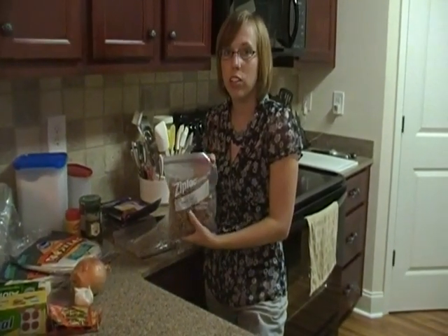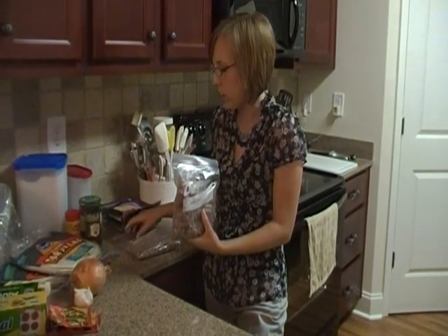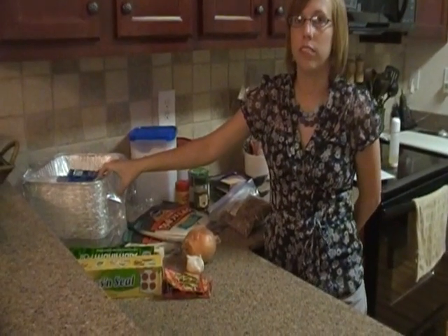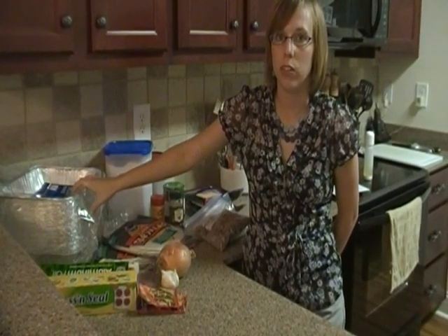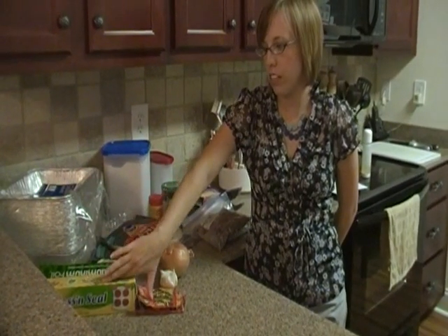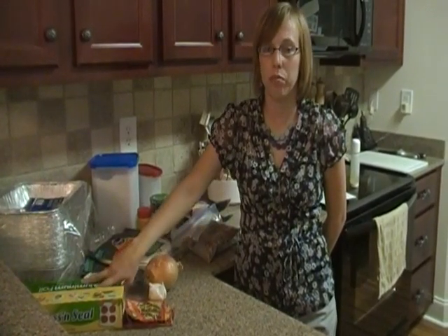When I buy a big package of ground beef, I already brown it up and bag it in one-pound packages, so I just thawed two packages for my double batch. These pans I got at Sam's — there are 30 of them in here. We're only going to use two, but this will be a good investment. You need to cover it with plastic wrap or press and seal and then aluminum foil. I ran out of heavy-duty aluminum foil, so I'm going to put two layers of regular and hopefully that works.